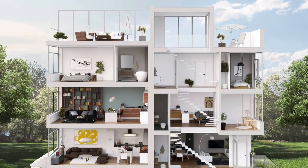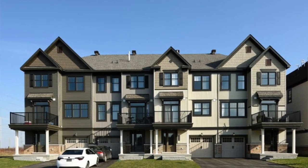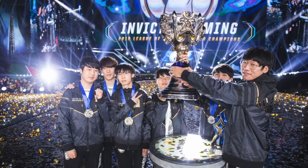And the negative about this particular style is that you don't have a backyard. Your back wall is actually your neighbor's back wall too. And while it's hard for me to describe to you why it's negative, all I can say is that there's a lack of natural sunlight, like there's no windows in the back. And if you're squeezed in the middle of the complex, then you don't have windows on the side either. But if you're more into artificial lighting anyway, then it could be a good option for you. It could be the perfect house if you're a hardcore gamer or gaming is your business.